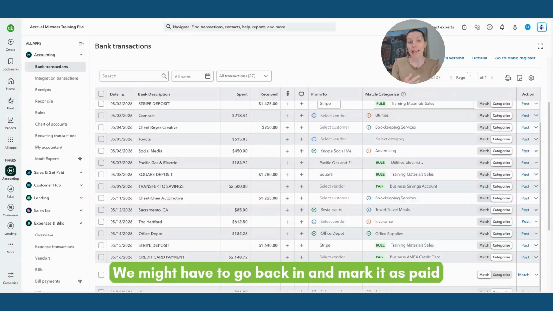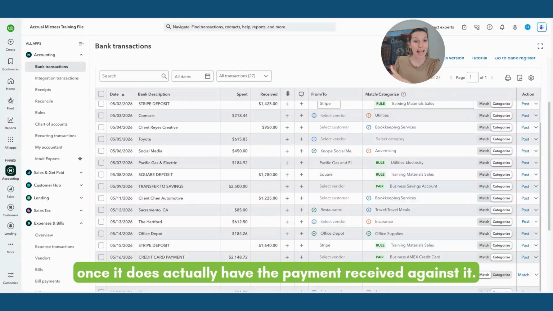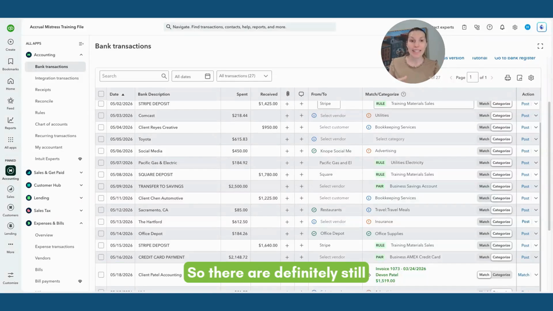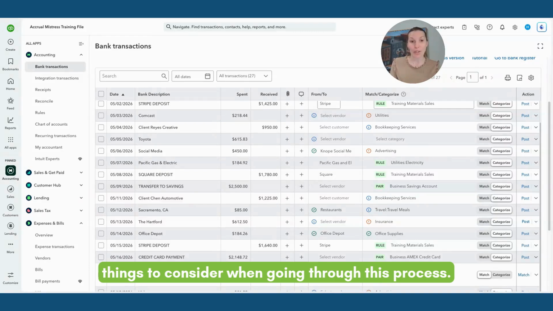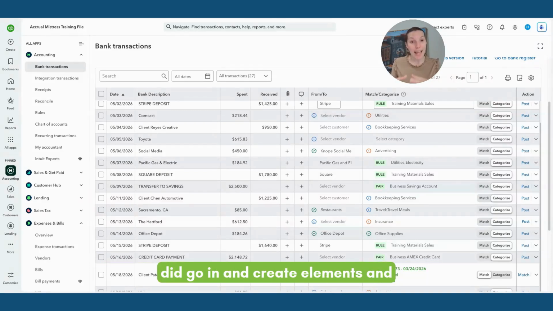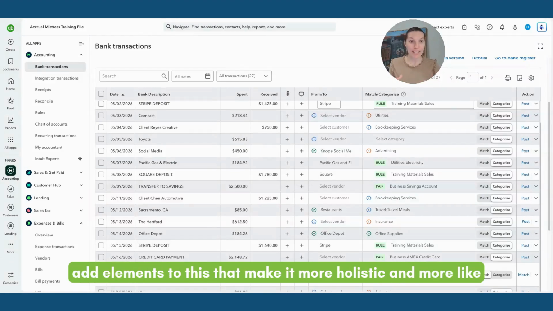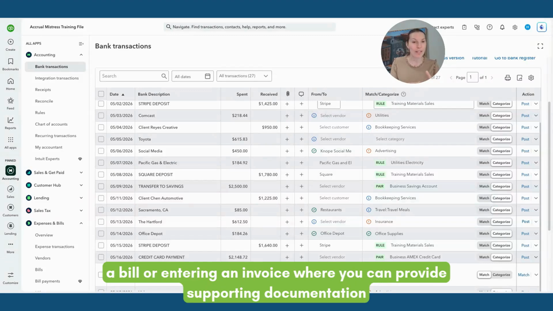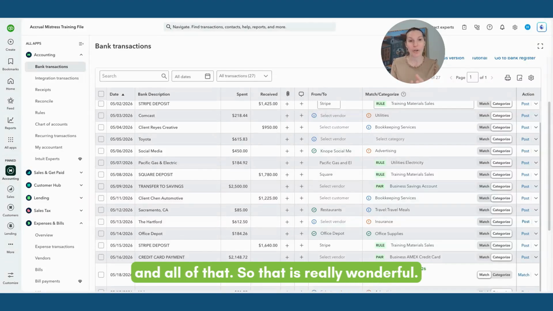We might have to go back in and mark it as paid once it does actually have the payment received against it. So there are definitely still things to consider when going through this process, but QuickBooks did go in and add elements to this that make it more holistic and more like the process you would go through if you were entering a bill or an invoice, where you can provide supporting documentation and all of that. So that is really wonderful.